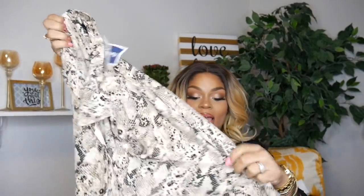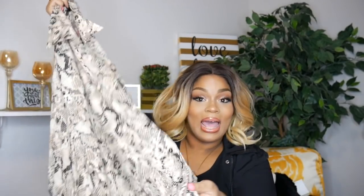You guys know that snakeskin and animal print is trending currently. I picked up this really cute snakeskin shirt. It is collared, fits billowy — kind of big — short sleeve with a tie in the front. I love this shade of snakeskin because it's really neutral with the browns, taupe, and black. This is in a size extra large by the brand Sanctuary. It was on clearance for $16, originally $19.99 at Marshalls, and retails for $89.